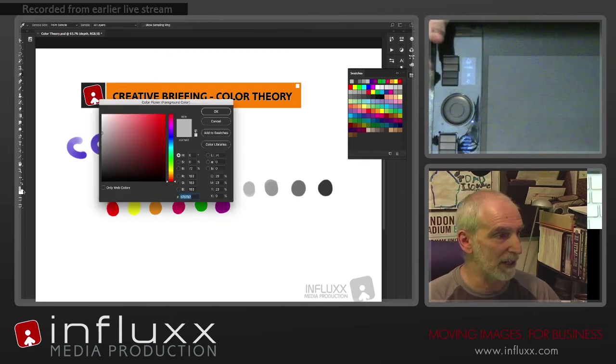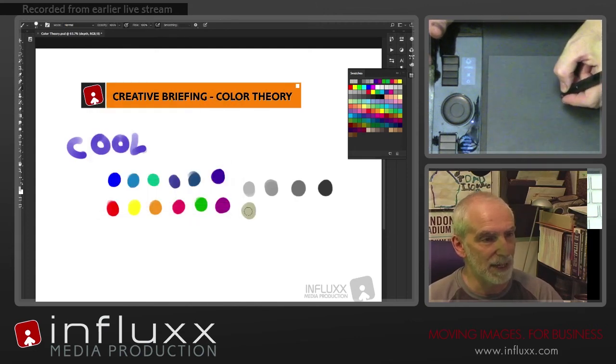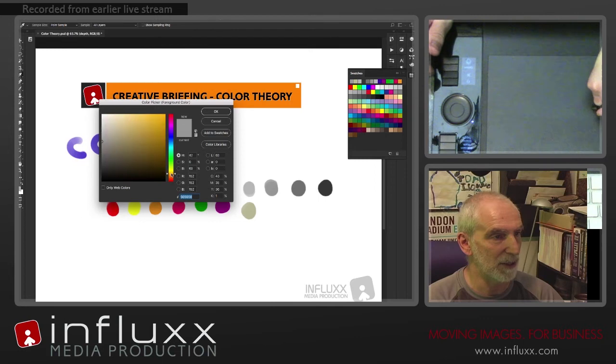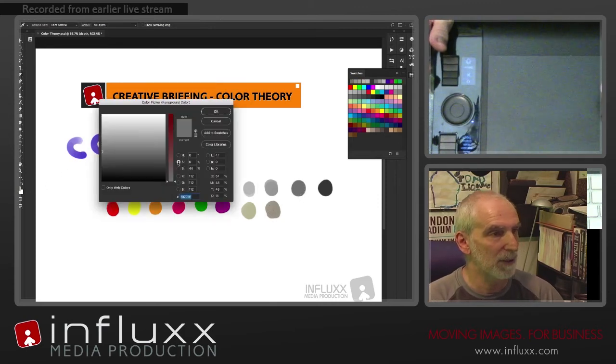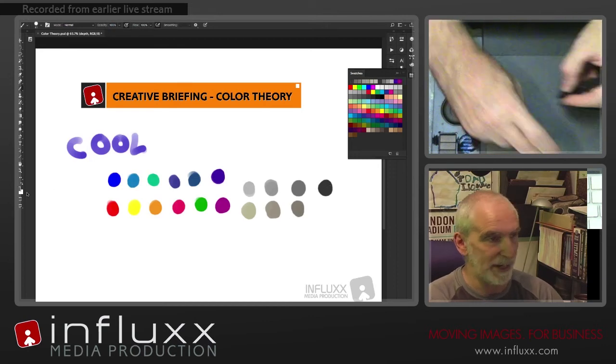So if we take a look at greys and we add some saturation to it, usually on the side of yellows and oranges, and we add a little bit of saturation, now we have a warm grey. Let's do that with this one as well. Our hue is down here in the oranges. We'll add a little bit of saturation. Let's do the same with this one. We'll move it up to the oranges, add about 20 of saturation. And then finally with the dark grey.